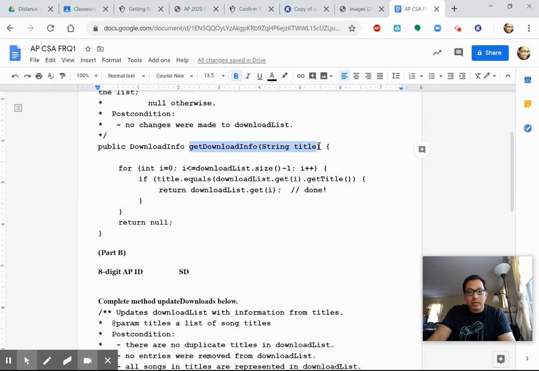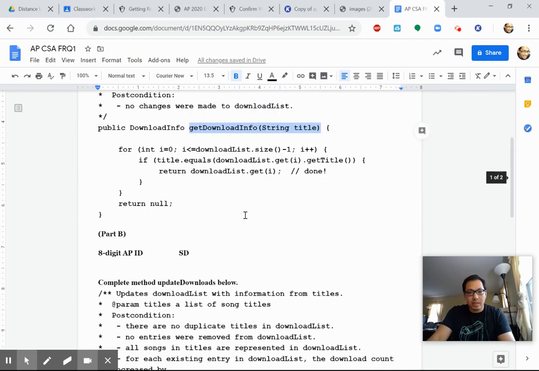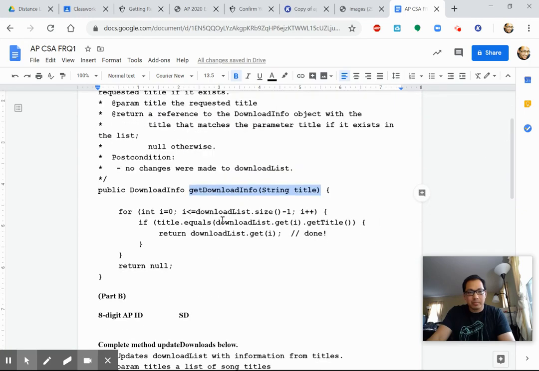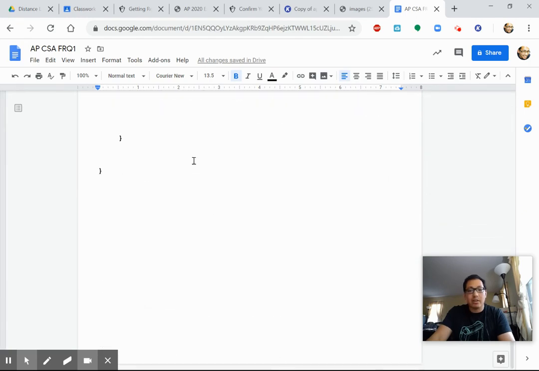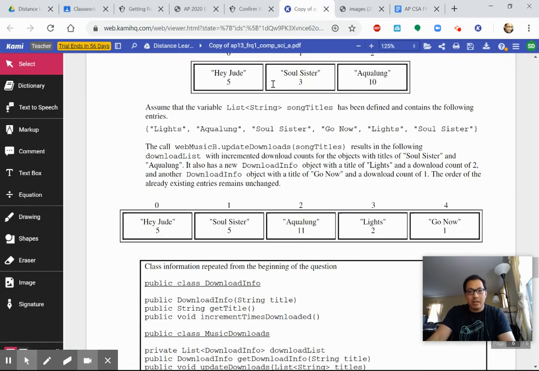And for that title, I want to call the part A method get download info on that. Because that's going to return a DownloadInfo object. That's going to return from the download list.